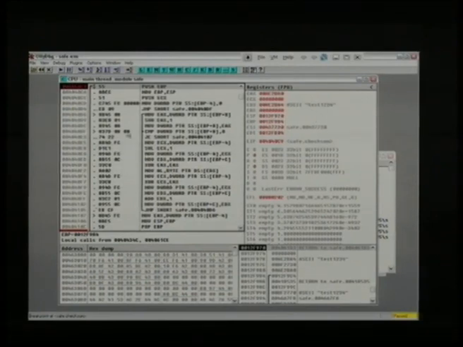And for those of you who can't read that, I'm just going to explain to you. This is a loop. It's going to loop over all the characters of the password. So this is the first part. It subtracts 1 from the length of the password, and if it's 0, it stops. And if it's not, it goes on. So 8 times it's going to go through this loop.